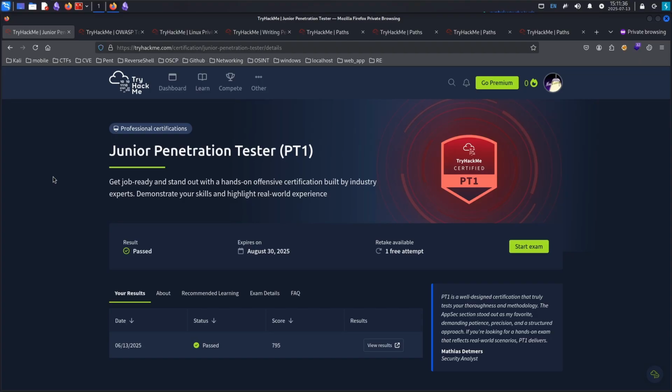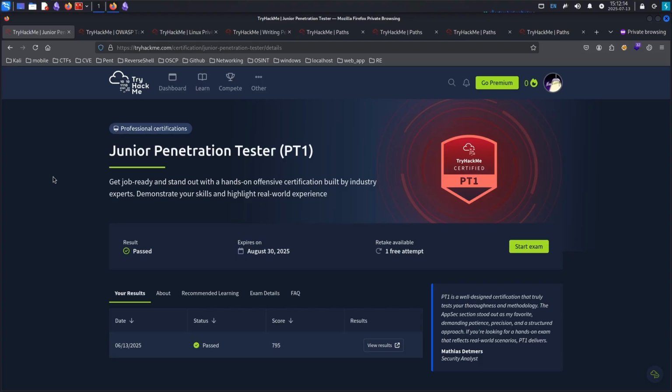And what I personally liked about the PT1 and the exam, even though it didn't come from a person, it was from AI, I do like that it told me what I could do better and what I did well when compared to others' reports that it had received, right? That is important. It's not general advice. It's based on what it is told makes a good report, and then the reports that it has seen in the past. It gives you feedback based on that. And I really like that.